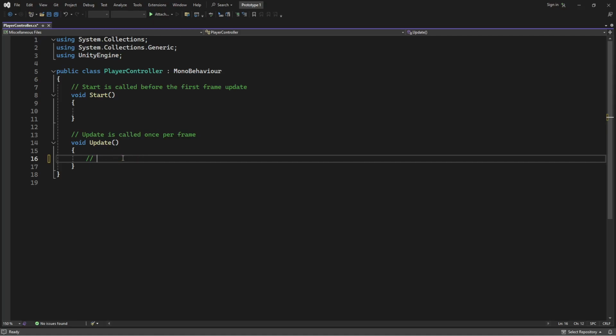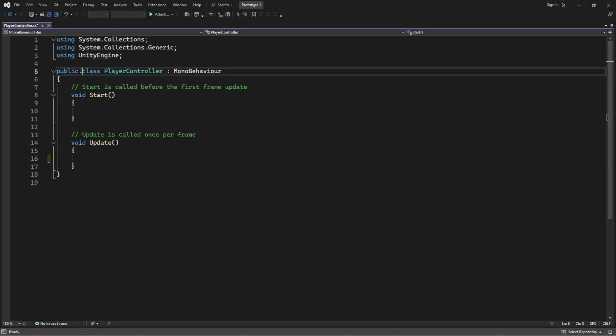We're getting ahead of ourselves. Let's explain this a little bit. Okay. So right here, the public class is something. Here's our script right here, the player controller, which is all in the MonoBehaviour, which I think is like how everything works. Not entirely sure yet.